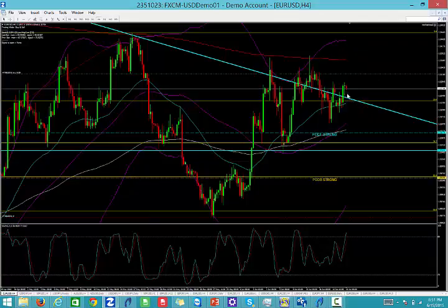1.1220 is a very strong level — it's also a fib area and a strong area of support and resistance. What makes 1.1220 very strong is that we're already above the trend line on the daily, and we have that 23.6% fib as well. When price comes to around 1.1220–1.1230, there will be a nice support area to buy off of on the euro dollar.